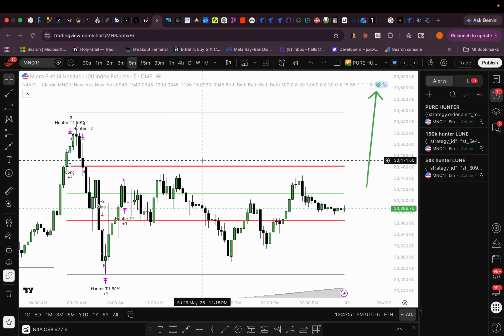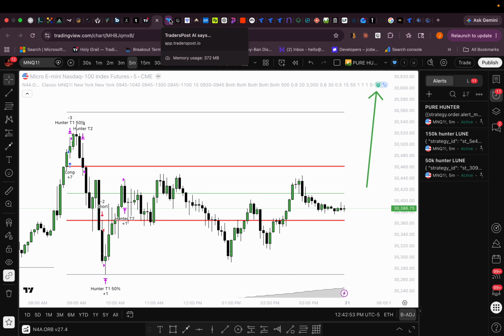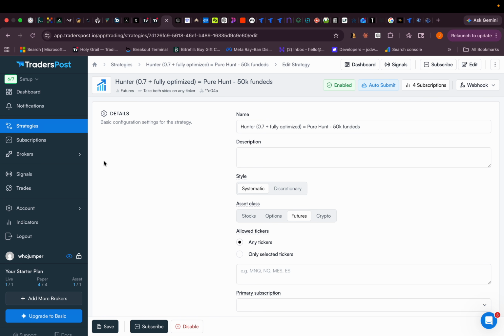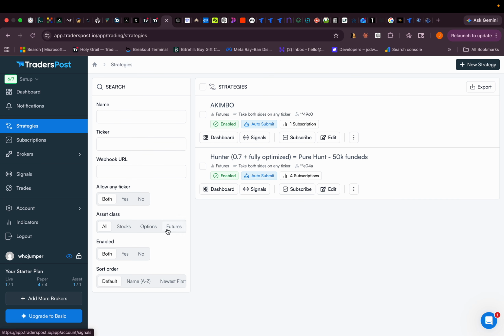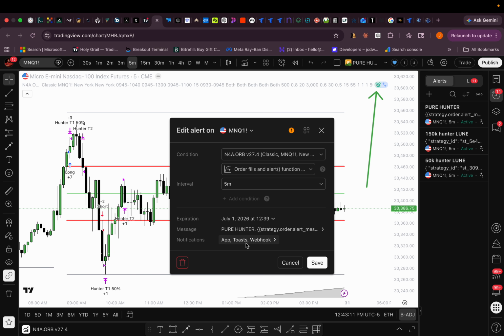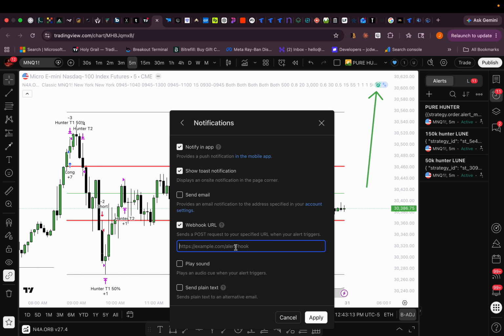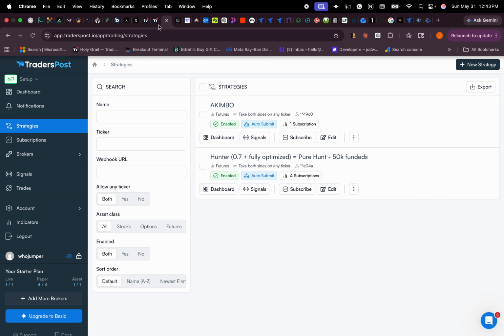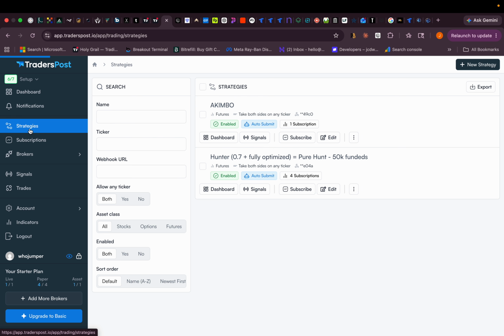What is the webhook? Are you asking what it is or where it is? Because I showed you where to get it. Everyone's is different. It doesn't auto-populate. You have to go grab it. So you need to go back to TradersPost. Yours is going to look like this. You're going to leave this blank. Go to TradersPost, go to Strategies, and find the strategy that we just made together.